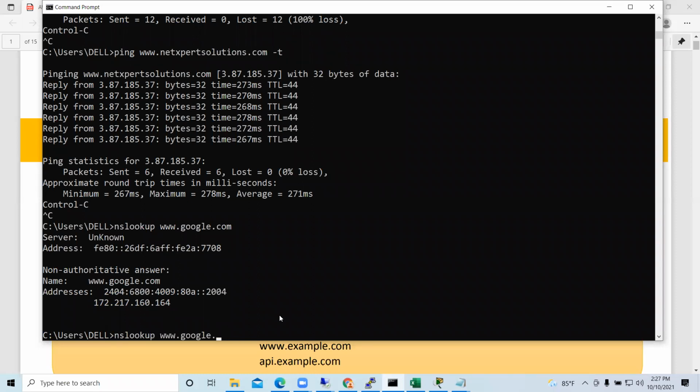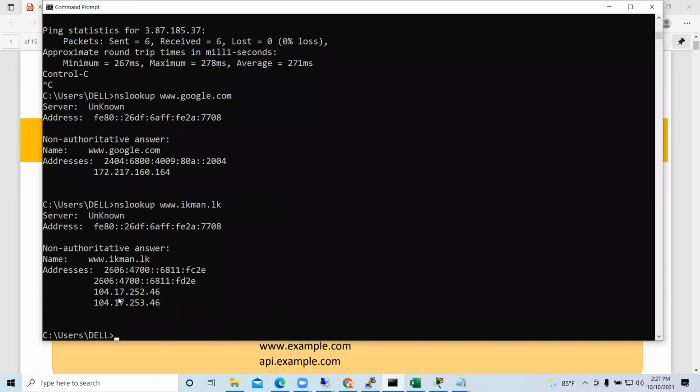What is the command in Linux machines? So you get the IP address. What is the command we use in a Linux machine, guys? Any idea? On a Linux machine, use dig, space, www.hitman.lk.